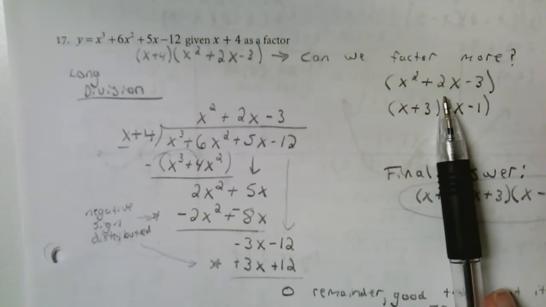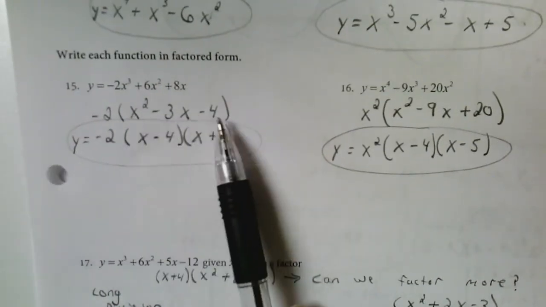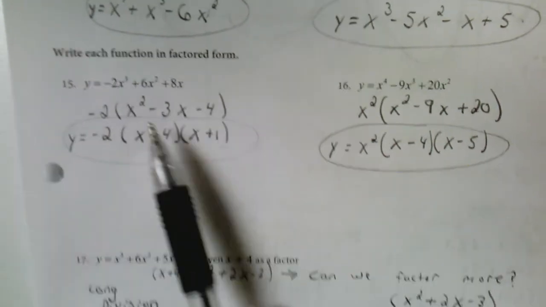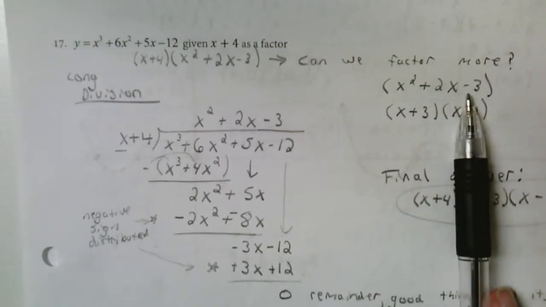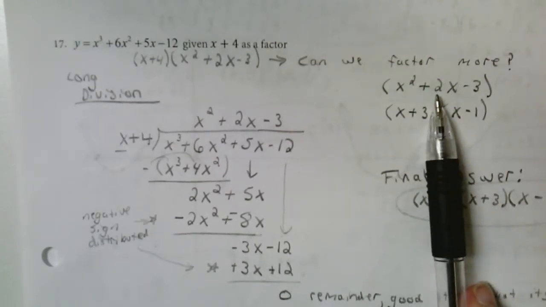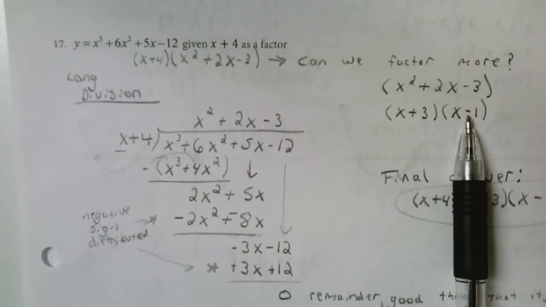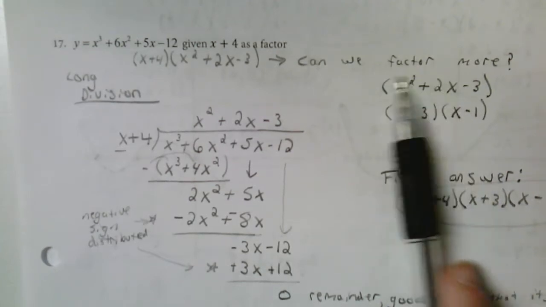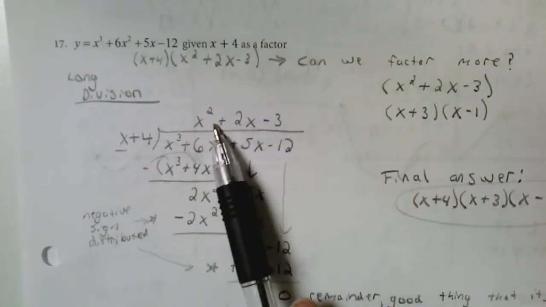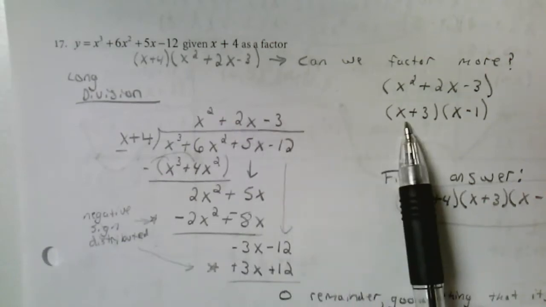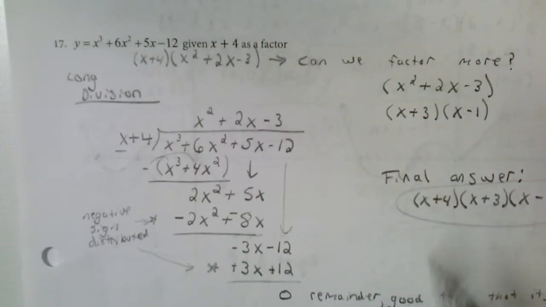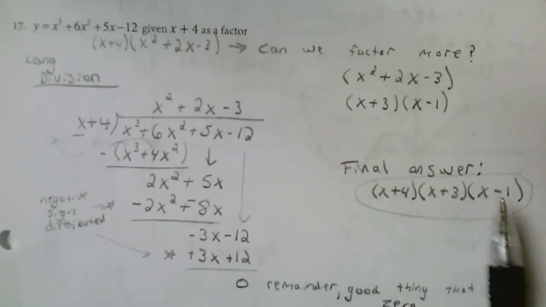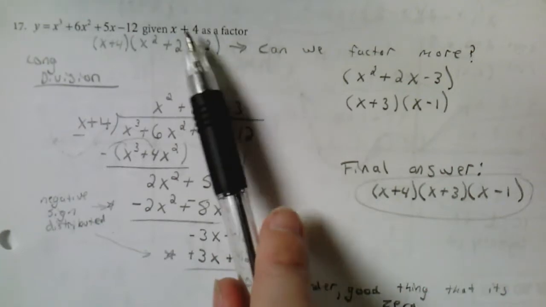Very similar to what we talked about up in these problems, in saying what numbers multiply to negative 4 but add to negative 3. That same process can happen here. What numbers can I multiply to negative 3 that add to 2? Well, that of course would be 3 and negative 1. So I have now factored this piece, the piece that we just solved for up here. I have taken this piece and factored it more. So that means that my final answer will have an x plus 3 and an x minus 1 and the original piece that they gave me, x plus 4.